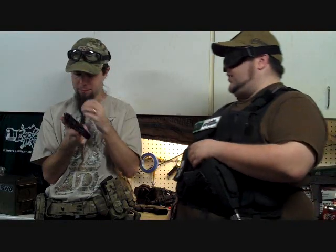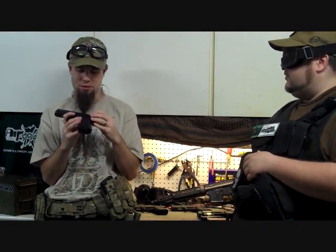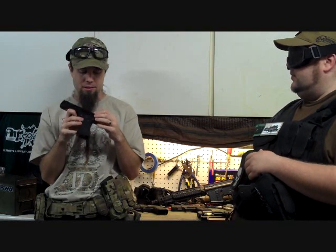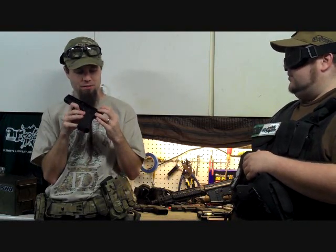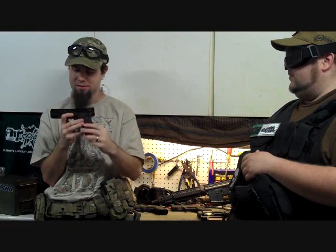I think they did say they improved something on here. Yeah, they said something about the nozzle, if I remember correctly, but I don't know exactly what it was. But the firing selector is something they changed, and it's not as loose as the originals, I don't think. If you pop it in the middle like that, it's loose, and it can pop right out, ball bearing and all. It's kind of a pain.